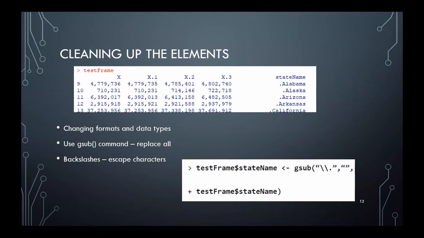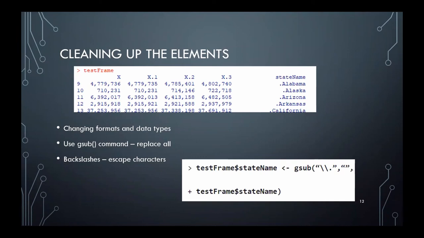We can use this first to clean up those state names. As you can see, all of the state names have a period in front of them. We don't want that dot there, so let's get rid of that. We can use the command gsub, and in the state names, we're going to go through and find anything with the period, remove it, and then send back the new string.